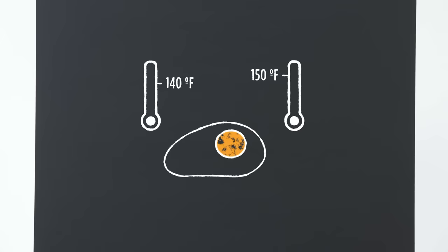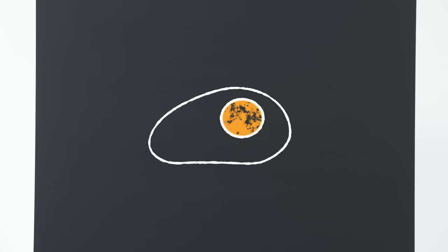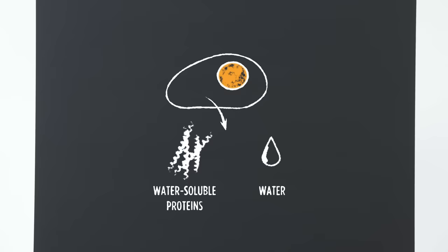The white will harden around 140 degrees Fahrenheit and the yolk around 150 degrees Fahrenheit due to the high concentration of lipids in the yolk. Structurally, whites and yolks are made of different biomolecules. Egg whites, also called albumin, are mostly globular, water-soluble proteins and water. It's very sensitive once heat energy is added to the system.